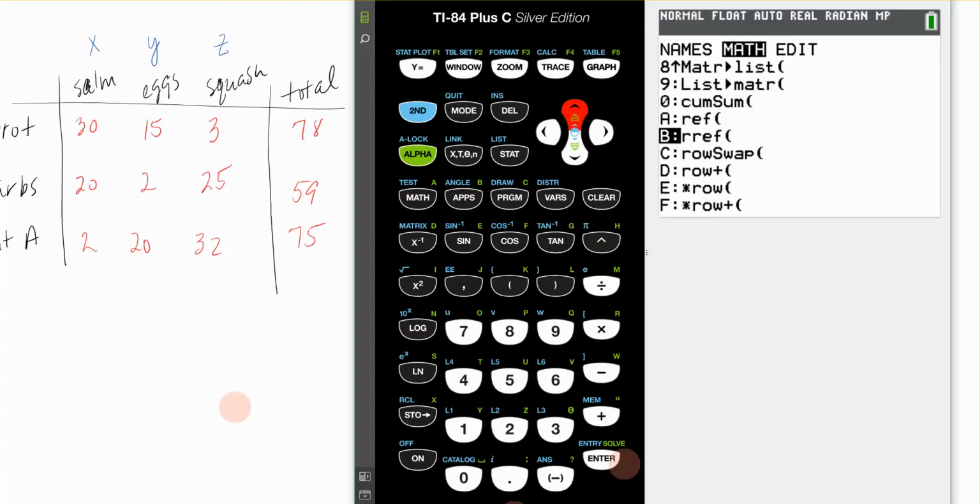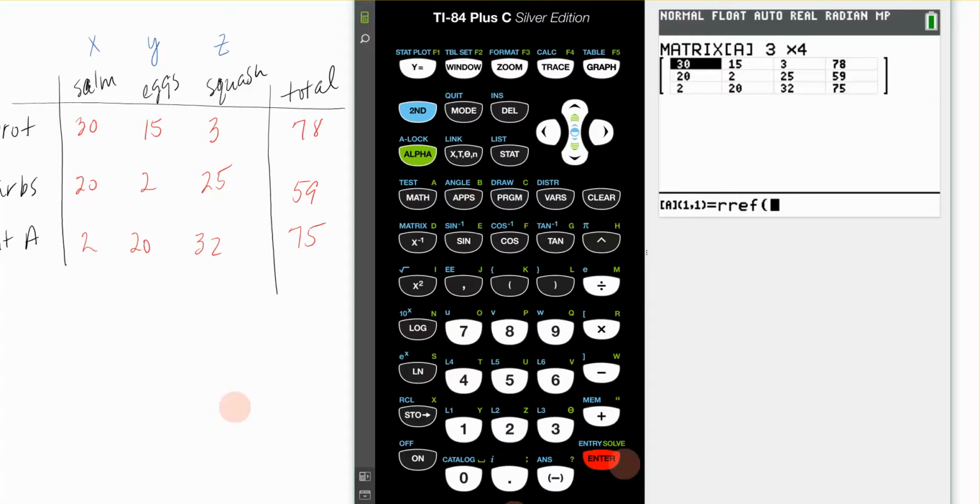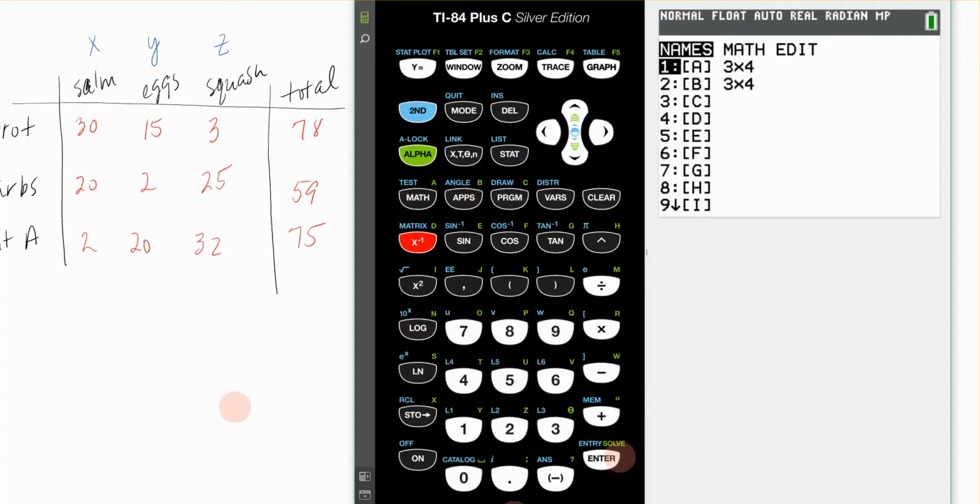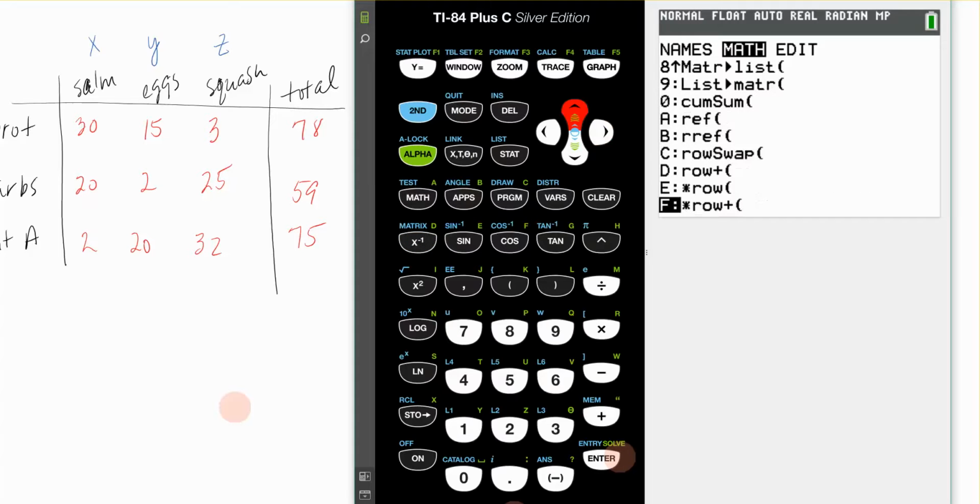In other words, it's going to take the matrix that we entered into the calculator, and in one step, it's going to do it kind of in the background, but for us, we only have to see one step. It's going to put ones along the diagonal. Oops, I got to get out of this, don't I? Clear. So let's go home first. Second, quit. Try that again. We want to do second matrix, arrow over to math, arrow up, choose option number B.